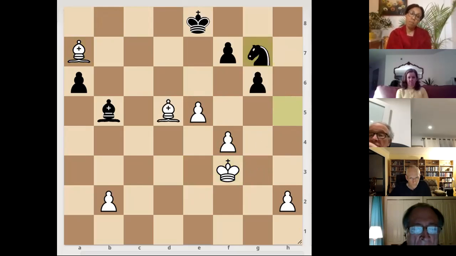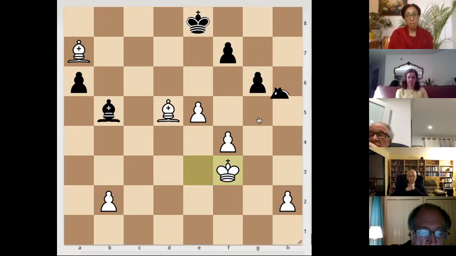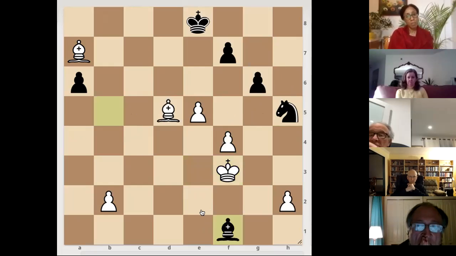Okay, so now let's see. So now the knight goes back, attempting to establish a blockade, right? Not allowing these pawns to proceed. Okay, so now there's an interesting little trick that black missed in this position. So I'll just show you guys because this is hard to find. Bishop, oh sorry, my fault. Bishop to e2 check is a little trick.